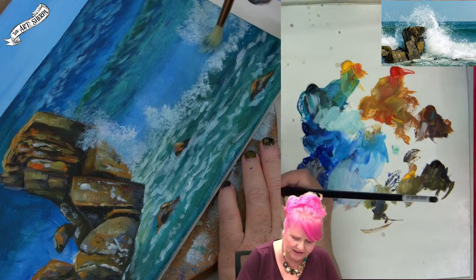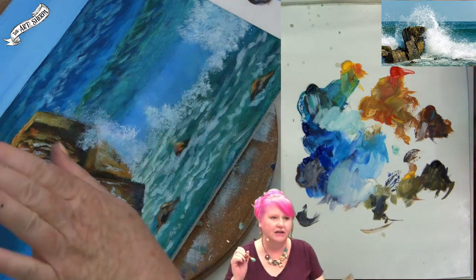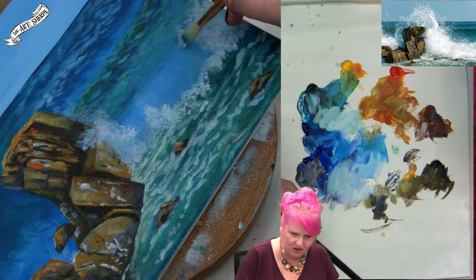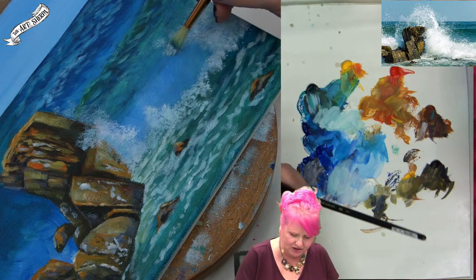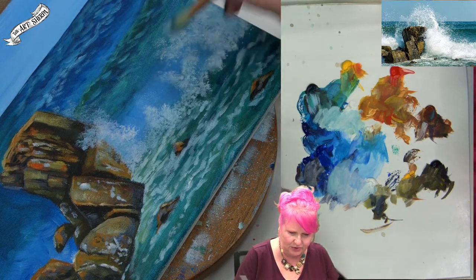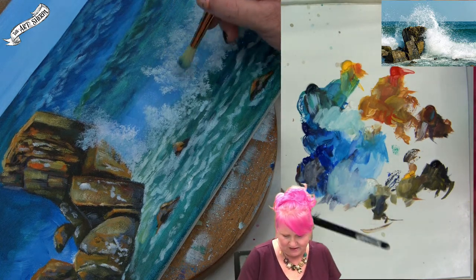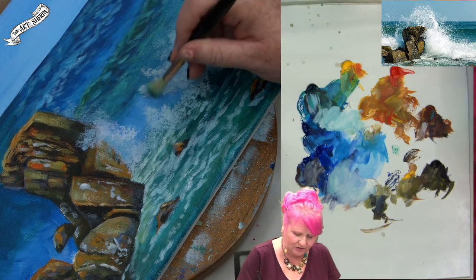This is by no means the final finish of the wave. A lot of people get here and they're like, oh, we're done, just because this looks pretty darn good. And it does look pretty darn good as a seafoam. But you are far from done. There's detailing, random splash. There's a lot that you've got to do if you want a wave that is boom in action, and will make your wall feel like you can hear the ocean, like you're holding your ear to a shell.